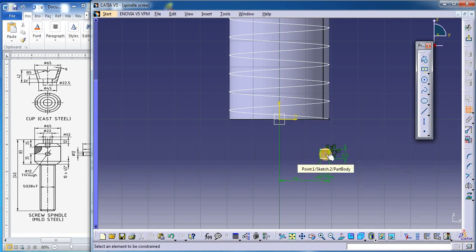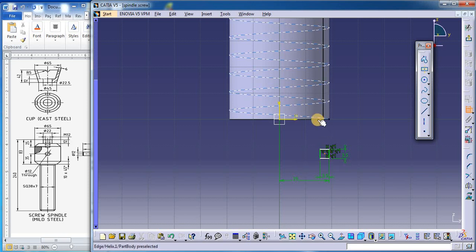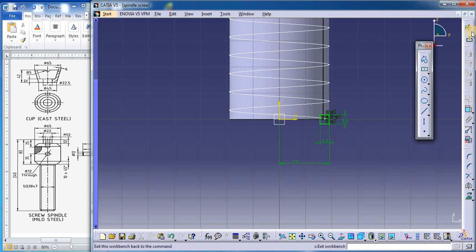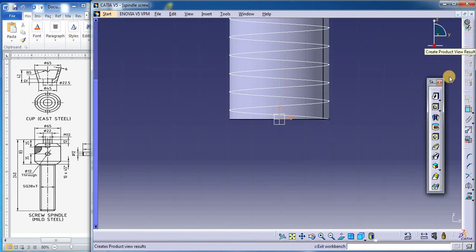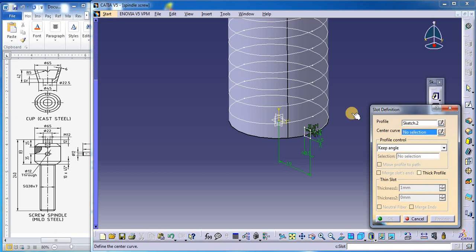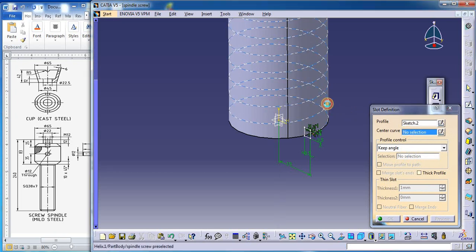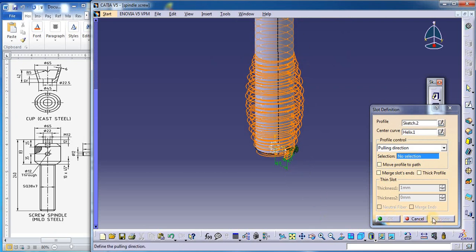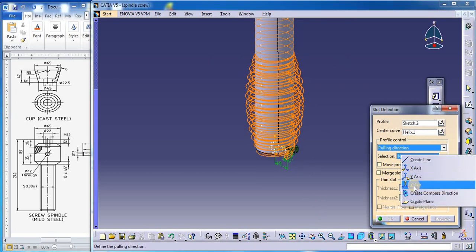From this point to this edge is coincident, then exit, then select slot, select a curve. Here it is in the pulling direction, show for axis, select axis as Z.